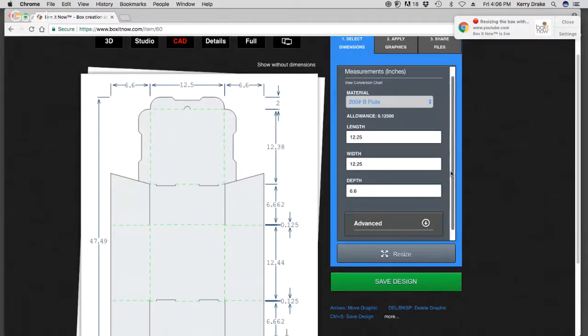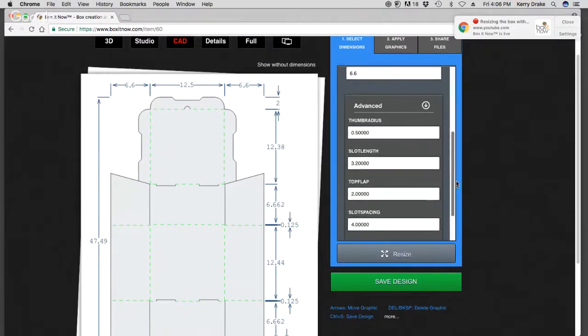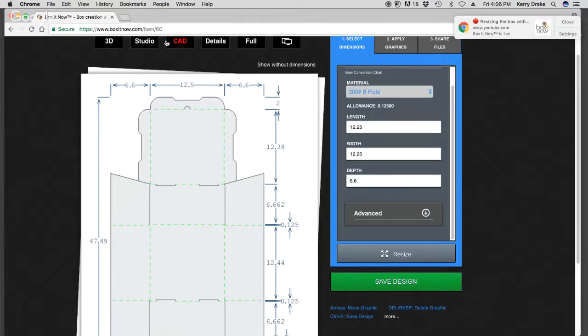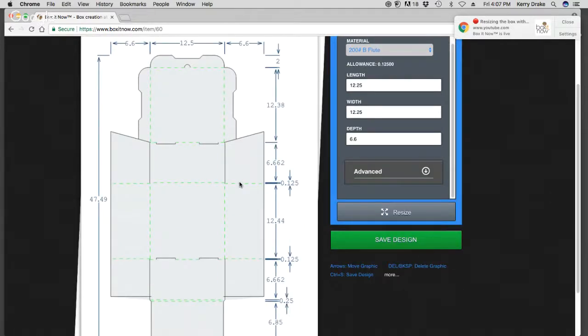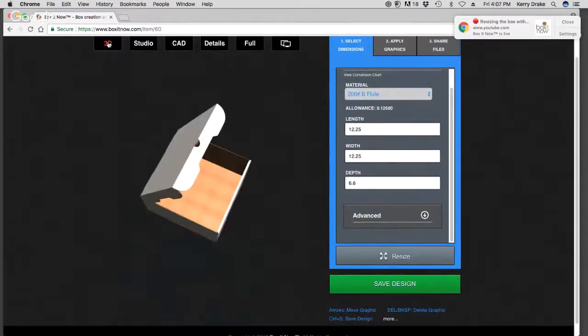For you pros out there, we include an advanced area where you can add technical data if you want to get really technical about the design. Our goal is to come up with a very quick sample or style or information that you can provide to your supplier or end user to give you a quote, so they can do this very quickly while you're in your meeting or whatever.